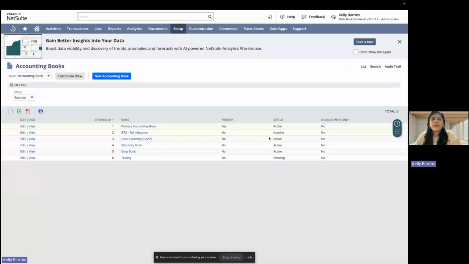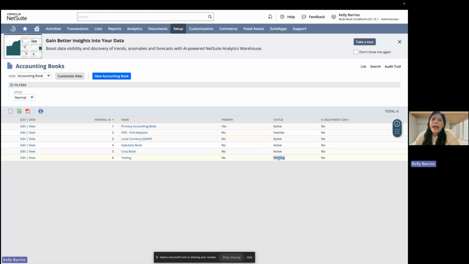So could I have these 6 records created and active at the same time? The response over there will be yes for created, but I can't have all 6 active at the same time. The response over there will be no. Over here, I have this one inactive and I have this testing one as pending. So NetSuite is not yet generating a GL impact on it.